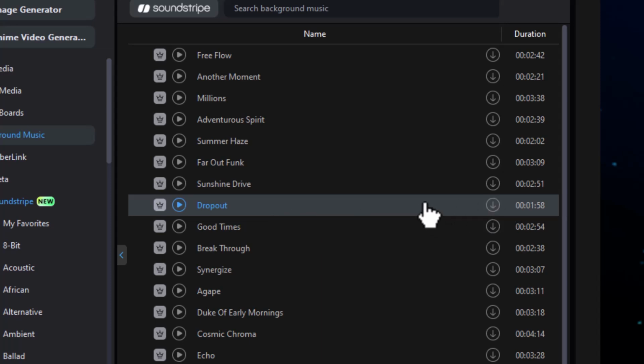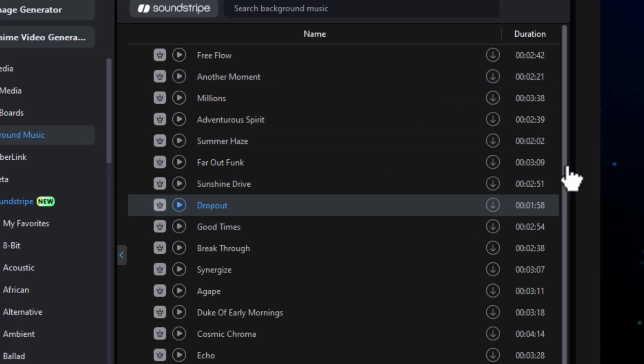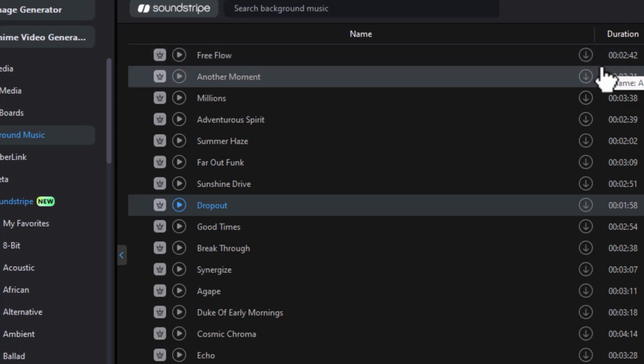If I want to bring it into my system, I click on the download arrow and it will take one of the 30 I have for any particular month. So I would be down to 29. So it works a little bit differently when it comes to this. And so it's got some positives and negatives. I think it's better quality.